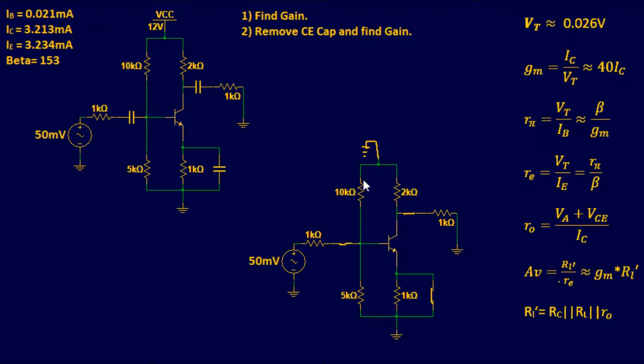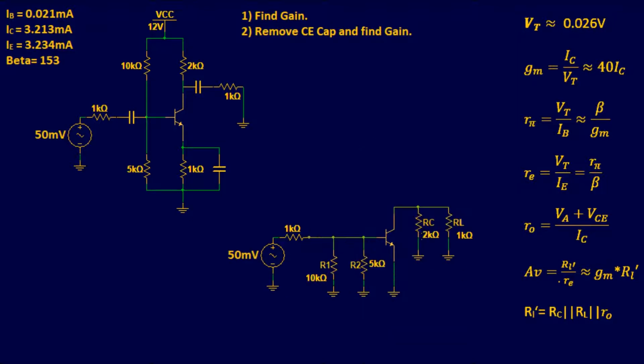Now when you do that, it's going to move this resistor down here to the ground. If you want a good visual of how it should look, we can move all these resistors around to make it more eye appealing and easy to do a circuit analysis. So I'm going to take the same circuit and bring all these resistors down to the same ground. That way it's easy to see. So all I did was move the resistors down and make this circuit a little bit easier on the eyes. I still kept my input resistance and my input voltage.